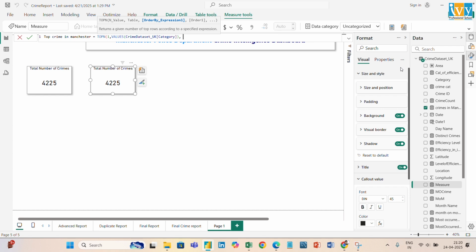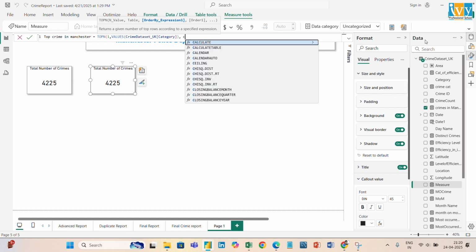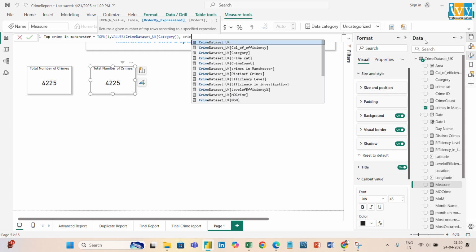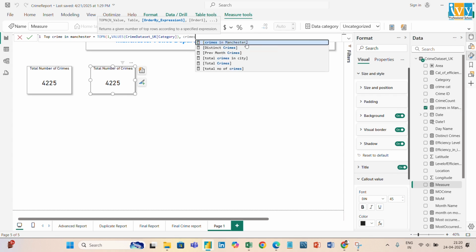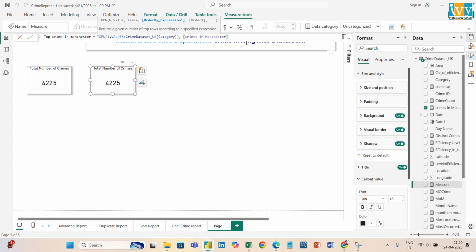We have already prepared the total number of crimes, so here we will use that measure, crimes in Manchester. This is the total number of crime. Then we put descending order.